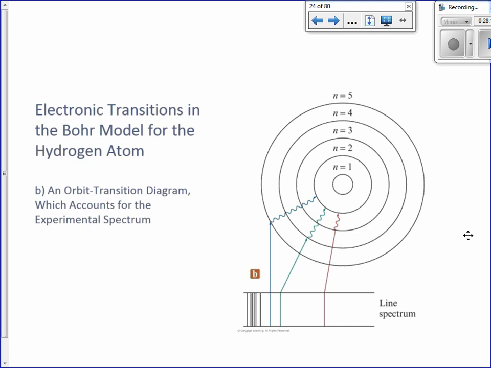Going out further, if you go out just one ring, it's not as far of a distance, so you don't have to absorb as much energy, therefore your wavelength's going to be longer. That's why you're seeing red there. Longer wavelength, lower energy, because the distance to jump isn't as far. Jumping out further, you're going to have shorter wavelengths because you're going to need more energy, and therefore you're going to be giving off one of the shorter wavelength colors.